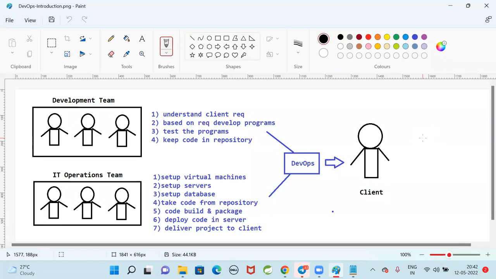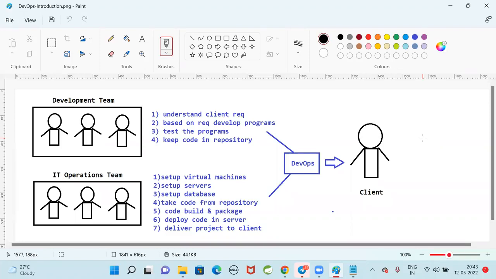So once the development work is completed, we need to perform some operations. For that we will have an operations team. What is the duty of the operations team? The operations team will set up the infrastructure required for the project.